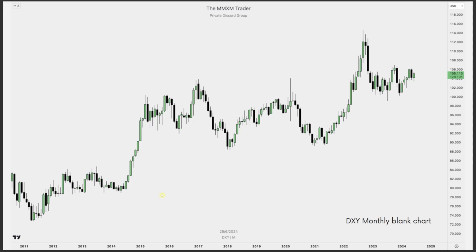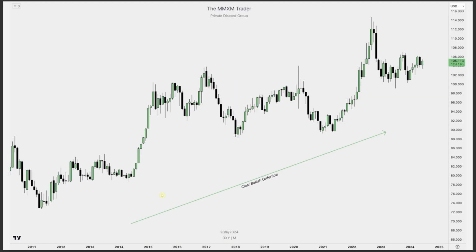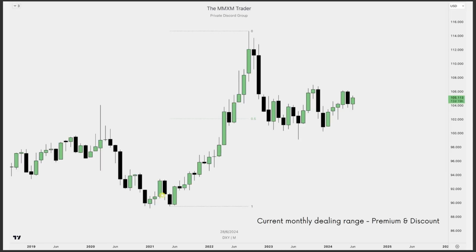So over here we've got a DXY monthly chart, right? First of all, we need to determine what is the higher time frame direction. So determine your market profile first of all. Are we bearish? Are we bullish, or are we consolidating? Now we can clearly see we are in bullish order flow on DXY on the monthly time frame. So next, we'll draw out our premium discount of the range. We have our discount low down here up until this premium high up here, and now we know what level is discount and what level is premium. Everything below that 0.5 is discount and everything above it is premium, right?